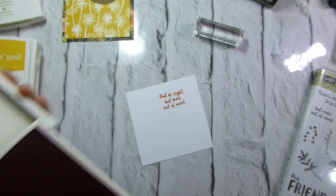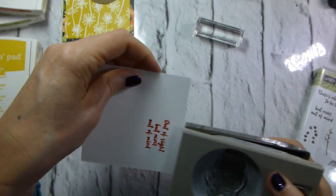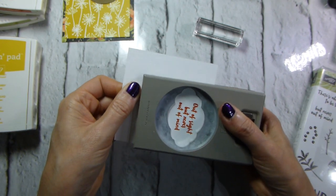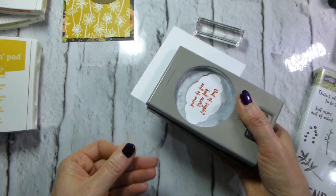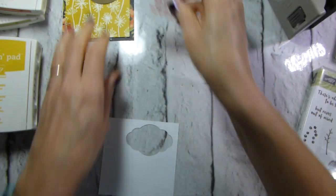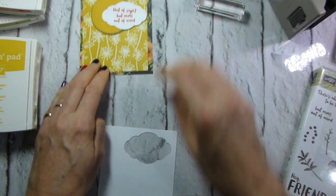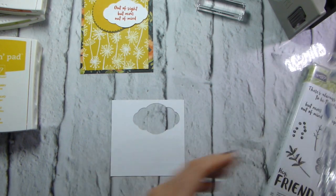And just so that I know that I'm good to go before I do anything else, I'm going to punch those out. Yay! Don't you love it when a plan starts coming together? Okay, so that's kind of going to go there-ish, but I want to add a bit more. So that's where the other stamps come in.